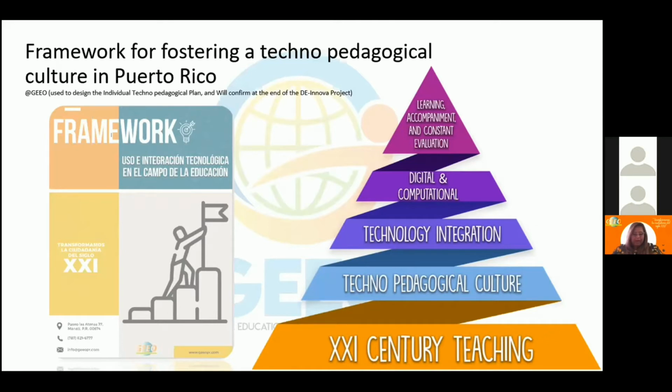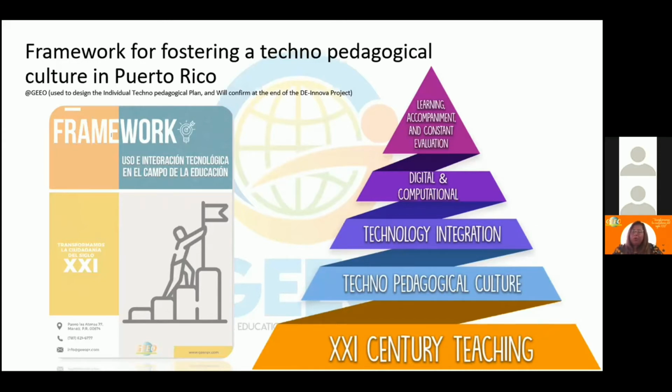So there is a wide spectrum. If you look at districts that started with technology integration, whether it is in Puerto Rico or in Florida or wherever in the States, you have districts that are already very advanced in computational thinking, but we have pockets within that same district that are still wrestling with digital literacy and equitable access. So we wanted to create a process that will allow for the different levels where teachers would be and the different levels that the Department of Education wants to reach.